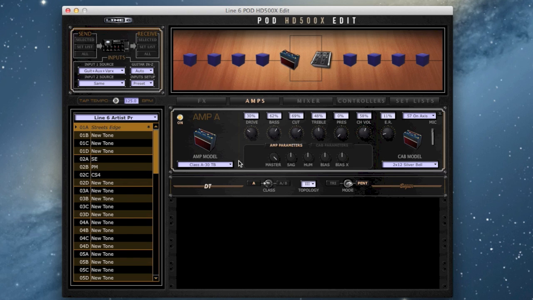Okay, we're definitely going to need a little more from that amp, so I'm going to turn the drive up some, along with the bass and cut controls. Just add a little more treble and a little more presence. We're going to turn the channel volume all the way up, and we're going to keep early reflections the same, along with the cabinet model and the mic model. Okay, that's basically where we need the amplifier. Let's move over to the guitar.